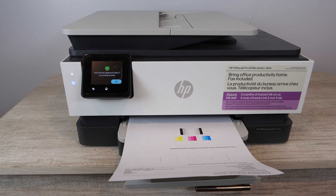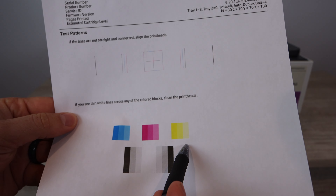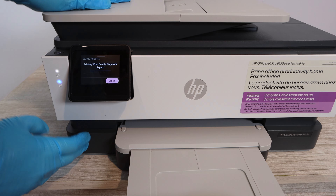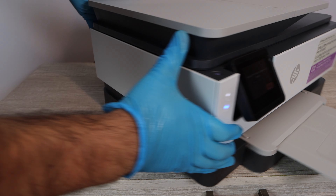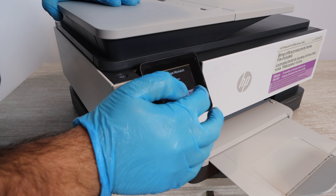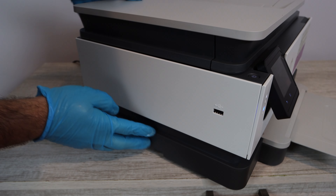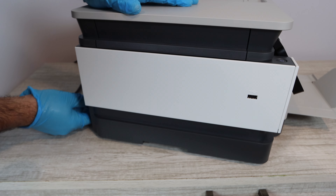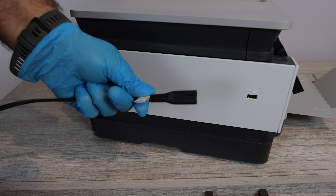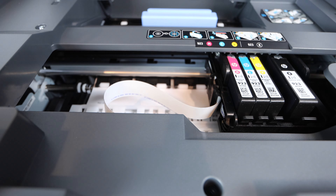In this case, I'm doing this cleaning for demonstration purposes so there are really no issues with the print head. But if you did have issues, you would circle them and take note of the fading and the breaks in the print. That way, when you get to the point where you're doing the cleaning, you'll know which colors need the most work — it may be two colors, or just one that's giving the most issues.